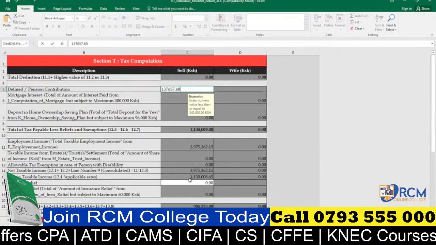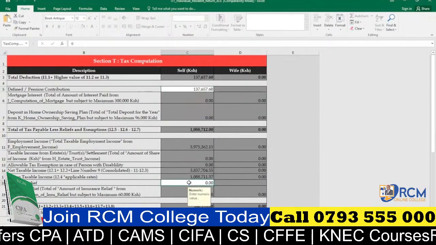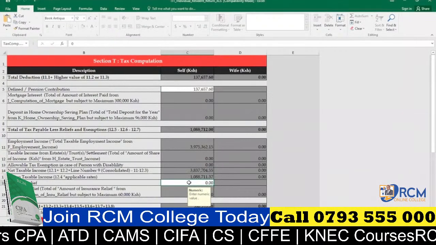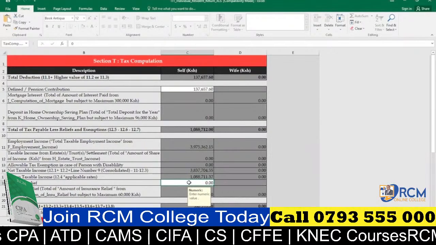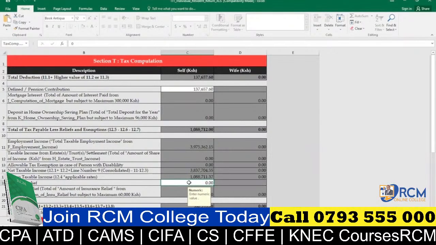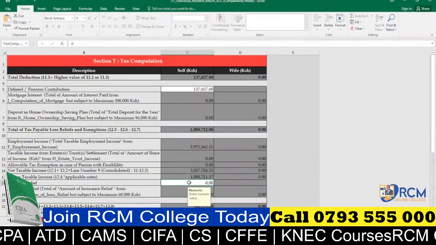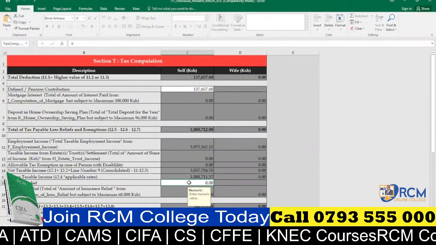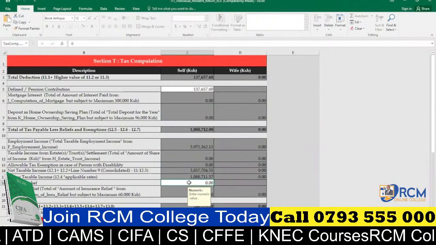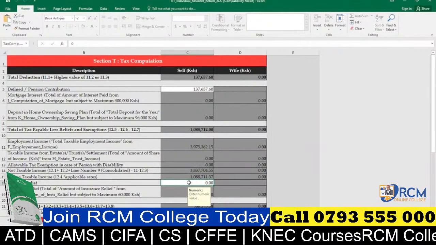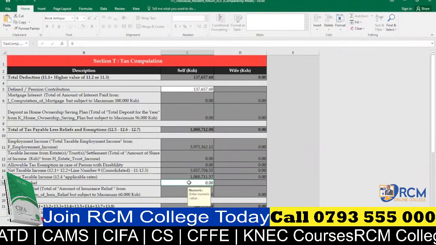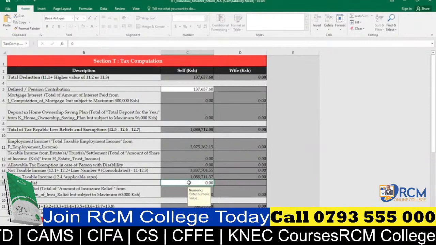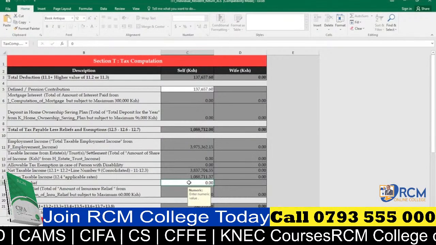When I remove the cursor, see what happens. Have you seen what has happened? Which place has changed? Have you been able to see the changes, those who are filing with me? The changes are in row number 14, yes? Row number 14, because the 3.9 is knocked off against pension contribution, which is an allowable deduction against the gross of 3.9. Ndio maana taxable income may reduce from 3.9 because of the 137 to 3.8.